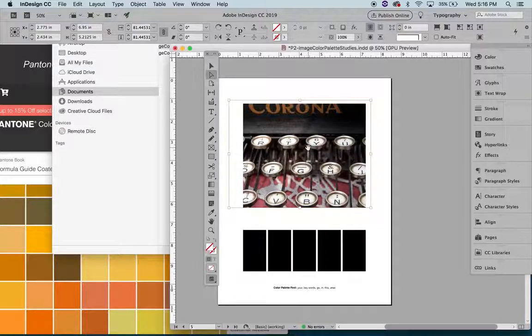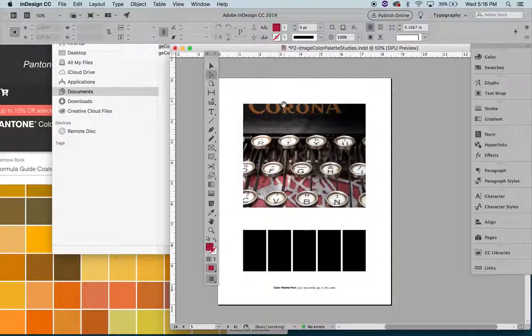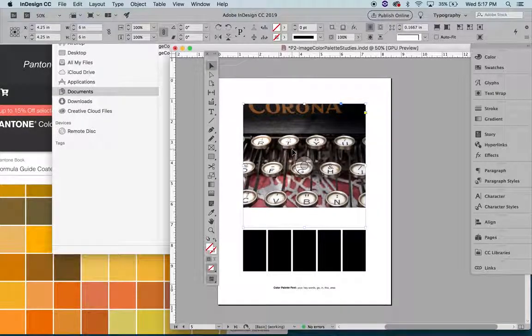As you can see, that one comes in a little smaller. So now, if I don't want to increase the size of the box, I want the box to stay the same size, but I do want to increase this image to fit. So I'm using the white arrow, and using the white arrow, I click on the image, and then I can either click and drag to scale it up.